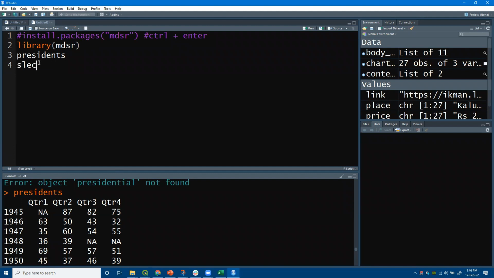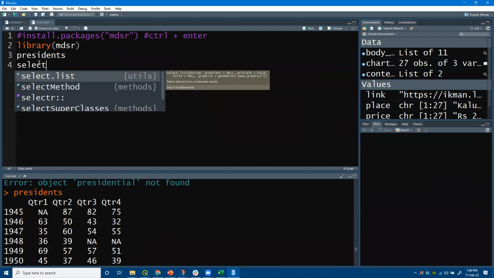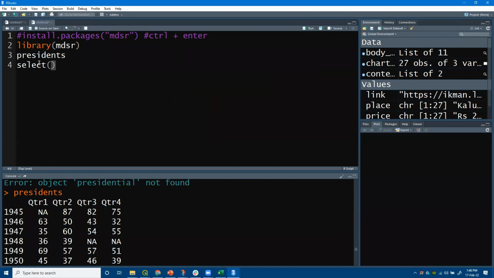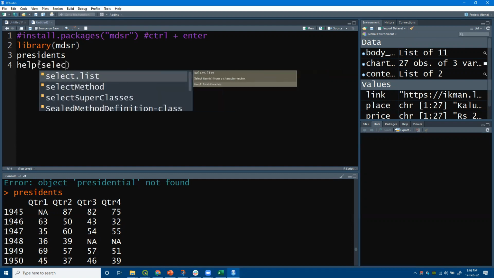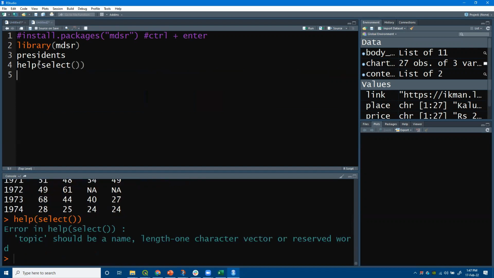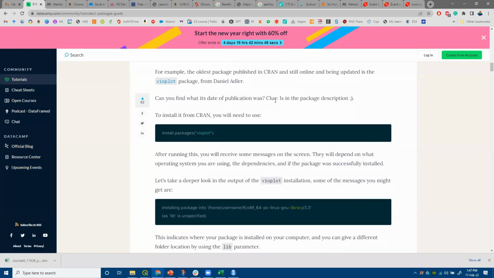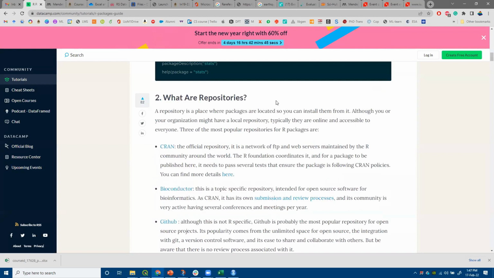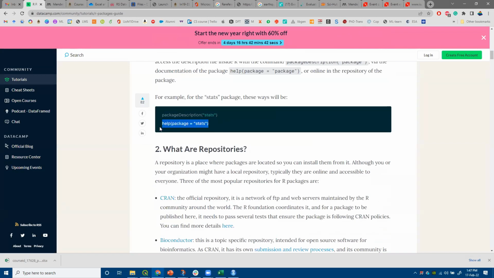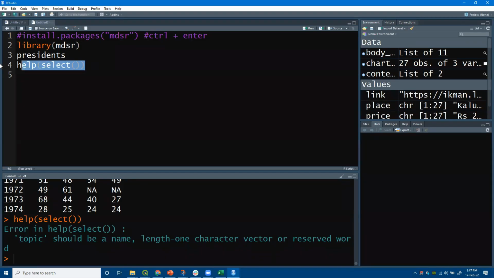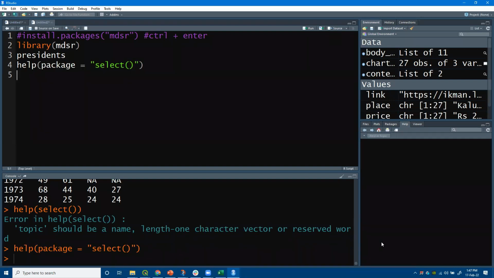So if you want to select it, we can go to select. Most important thing, if you want to get help in R, you can go select and see whether it works. If it doesn't work, I think it goes help. For me, I'm a bit rusty with R. I'm mostly working with Python, but I'll get it. That's not a big thing. You will get something here on the topic right here.